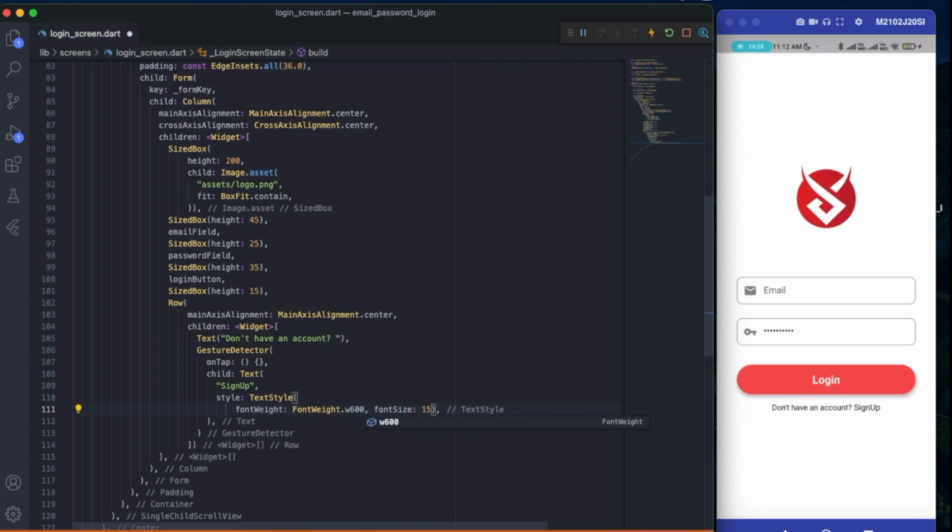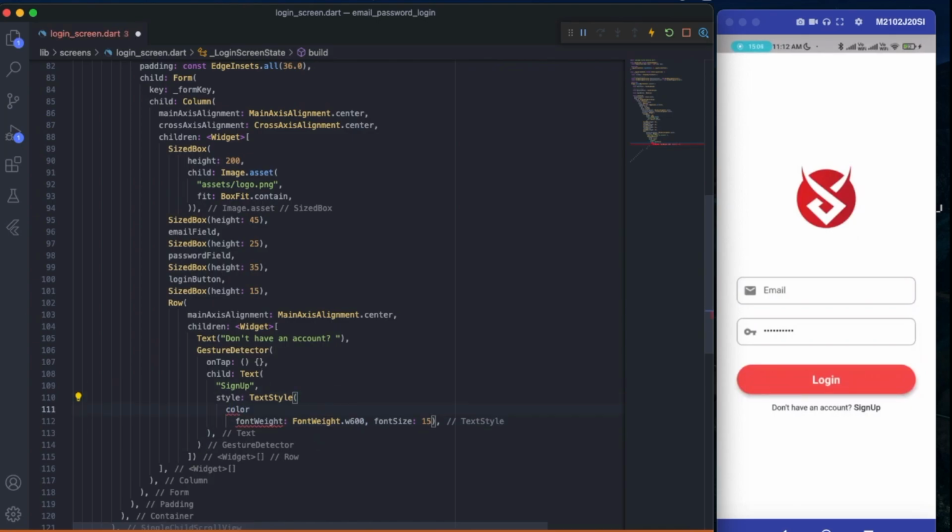I can set this size as 600. Okay, cool. Rather, if you want, we can just change the design. I'll write Colors dot redAccent. This looks nice.